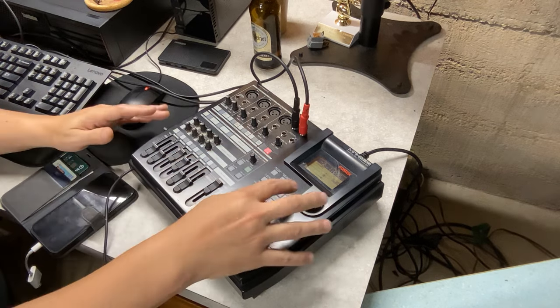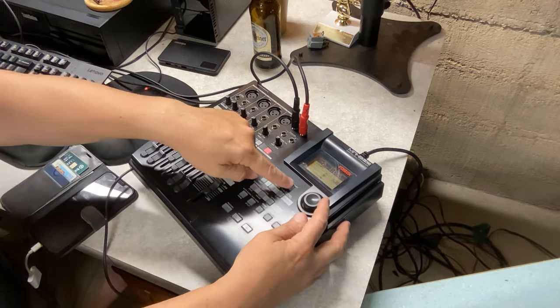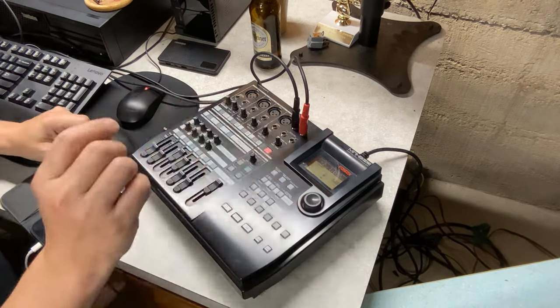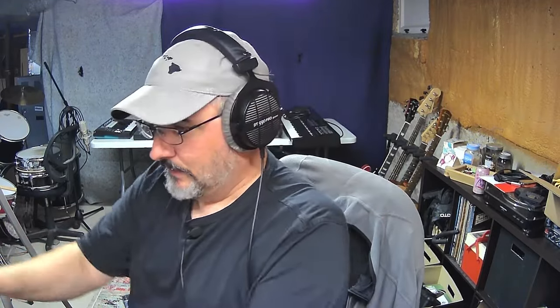But this one comes up, and then you can adjust the contrast also by holding down contrast and turning this wheel so you can actually see it. Because when I first got this machine, I thought it wasn't working because the screen was completely black. But I did some digging on YouTube and, of course, found out that the contrast was just set wrong on it.